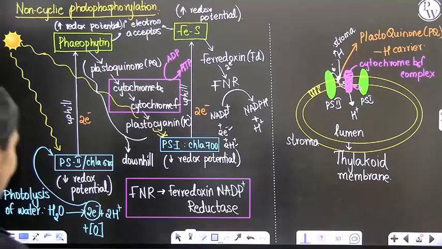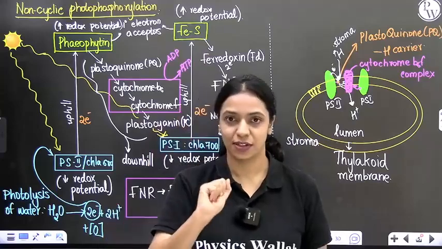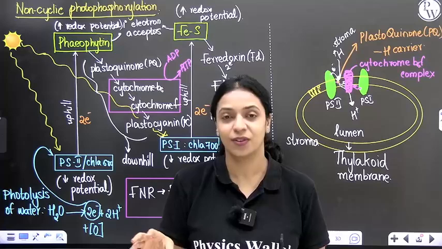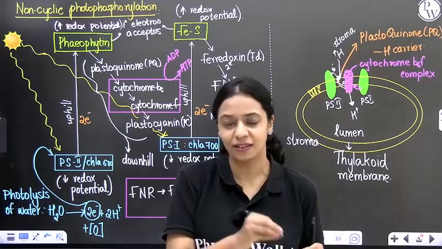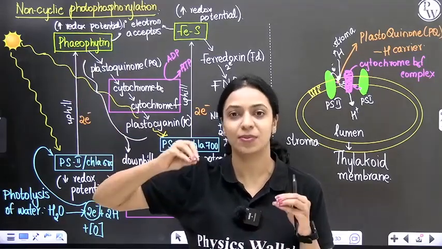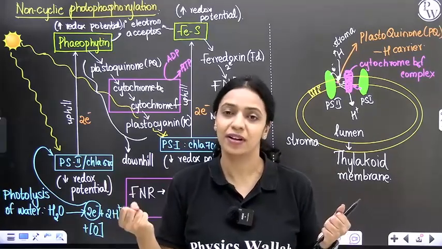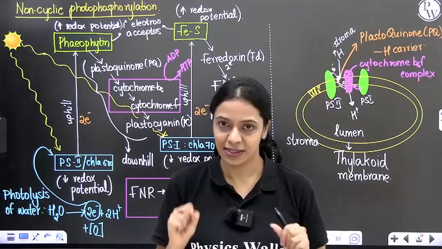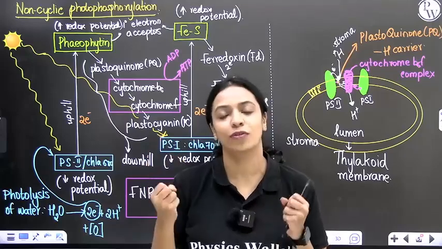I will repeat one more time. For those of you who are confused, please pay attention. We have two photosystems, PS2, PS1. PS2 has a reaction center with a chlorophyll A680 molecule. PS1 has in its reaction center a chlorophyll A700 molecule. Light is incident on both of these photosystems simultaneously. All of the antenna molecules will absorb whatever wavelengths of light they prefer, and whatever energy is obtained from that, they will transfer it to the reaction center. The reaction center chlorophyll A also will absorb its own wavelength of light that it prefers.